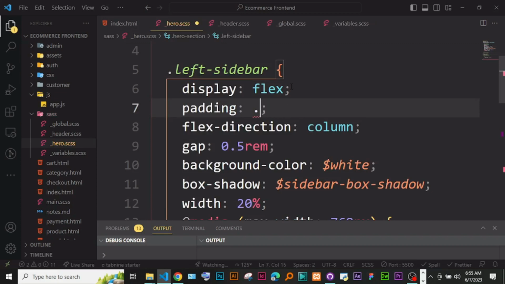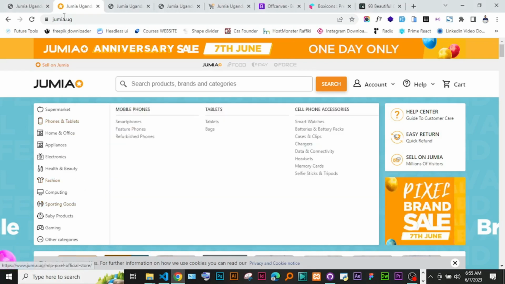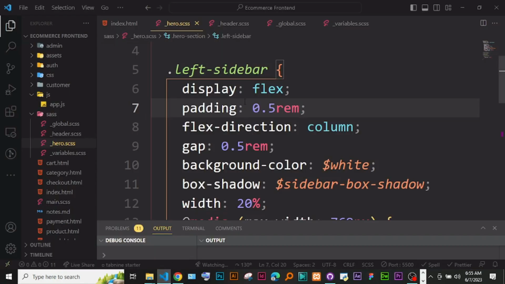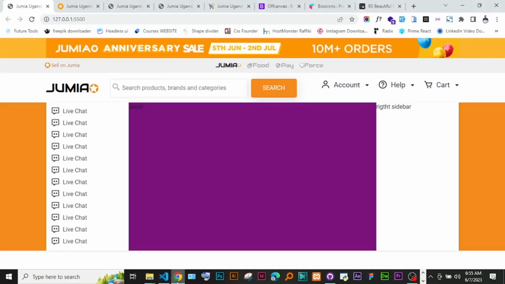Actually just say 0.5 rem padding everywhere. We see how that one looks like. It looks like it is a uniform padding on all the sides. Yeah, maybe 0.8. Yeah, 0.8 is going to work.